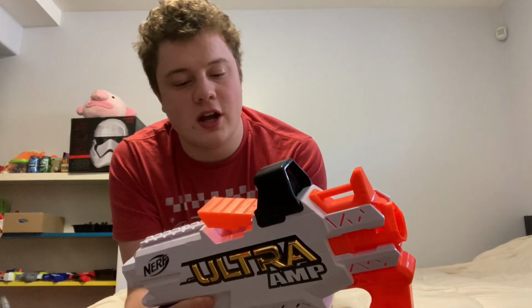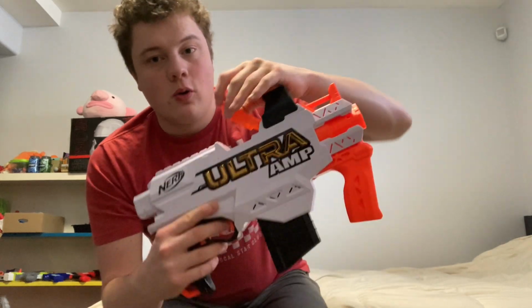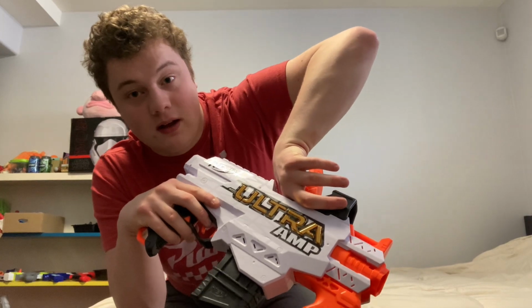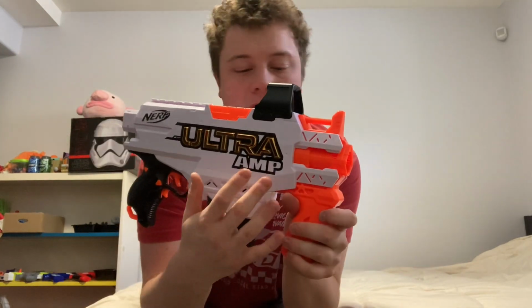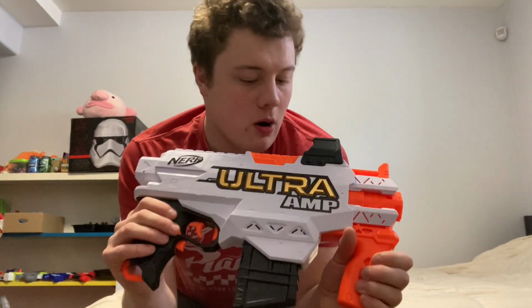But anyways, another thing to note, this does not have a lock in it, meaning that though it will lock into the blaster, when it's up, you can still rev the blaster and stick your fingers in the flywheel and whatnot. Like, right now I'm revving the blaster and I'm just feeling the flywheels. That's what she said. But yeah, very dangerous for little kids. They might hurt themselves. Ultra Blasters aren't really meant for little kids, so just be wary of that. Most Nerf Blasters have a lock, and I think they're supposed to have a lock, but the AMP doesn't. So if that matters to you, then now you know.